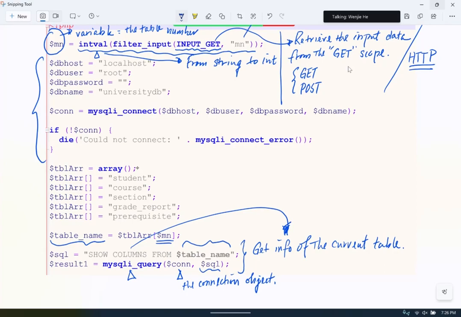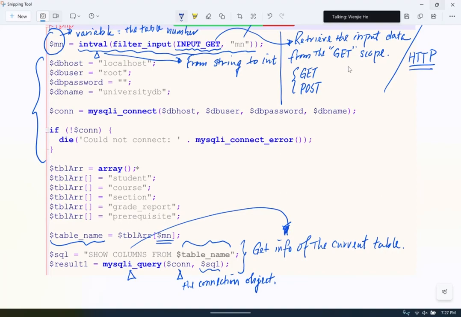Let me switch to part D. So the first screen gives you some basic knowledge. Next time we complete the remaining part. In the remaining part, we will do our main query. After the main query, we display data. That's all we need to do, the second half of this program.